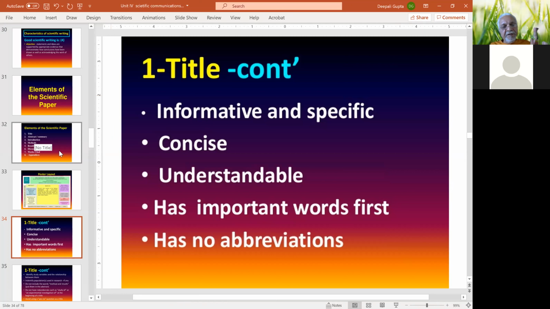So the first thing is the title, the title of your work. You should have completed your whole work, and now you are writing this in the form of a paper. In fact, the title can come in the end also. There's no issue. You need not write it in the beginning, but if you can find a title for your work, that's good. You can start with the title.